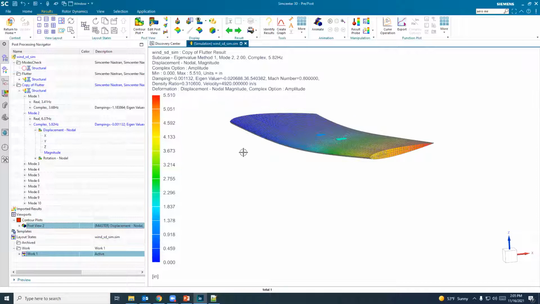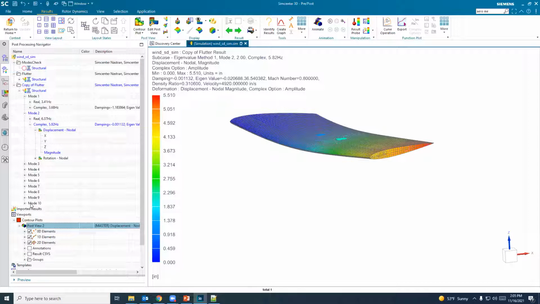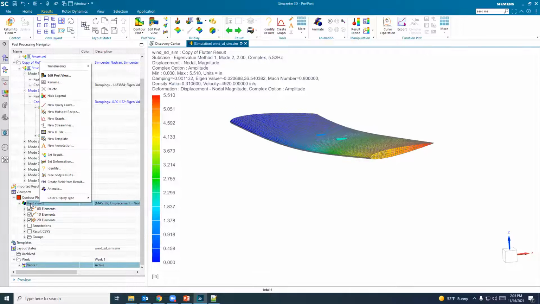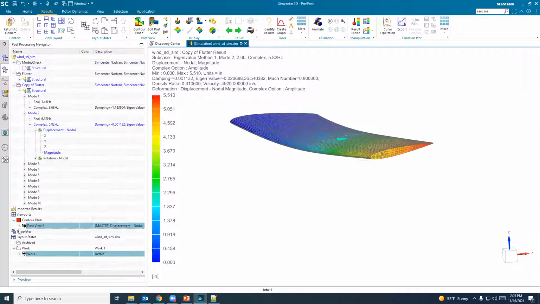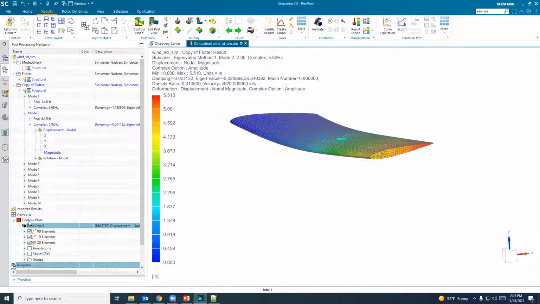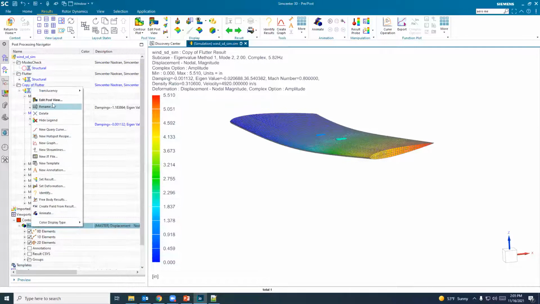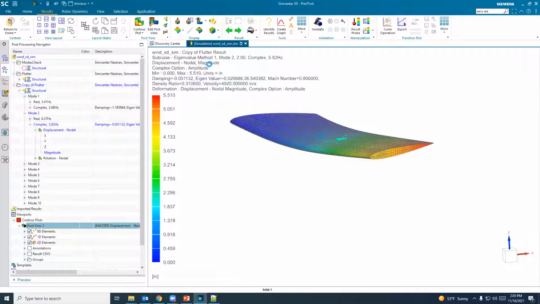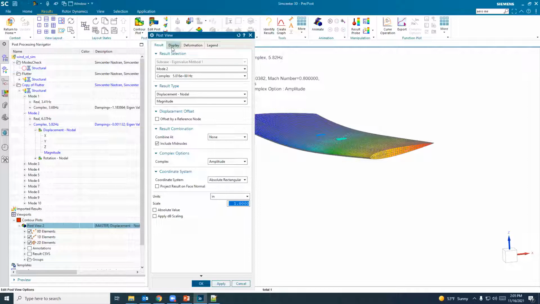Now, since this mode is complex, you want to look at the animated mode shape, and that's something we can do. So I'm just going to go to this contour plots post view. Click edit post view. I'm looking at complex mode 2. This is the contour result.